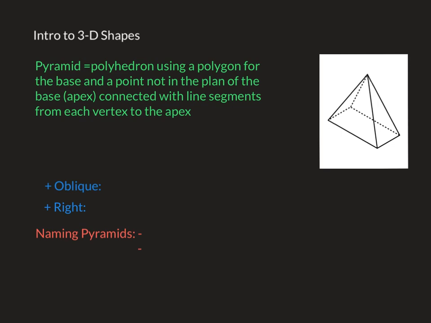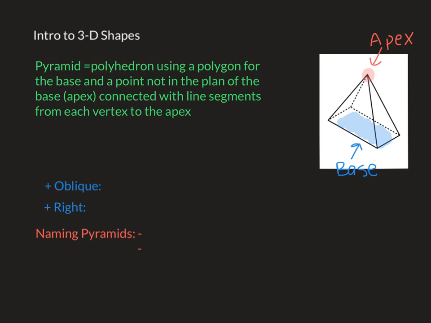So let's go ahead and look at this pyramid that I have over here as an example. The base that we have, I'll color that in blue. You can tell the shape. We're going to name it in just a moment. But this here would be the base. And then the apex is the point, actually, in this case, on the top. So we have our apex right here. Go ahead and we'll call this the apex. Notice that the apex is connected from all of the other vertices with line segments.